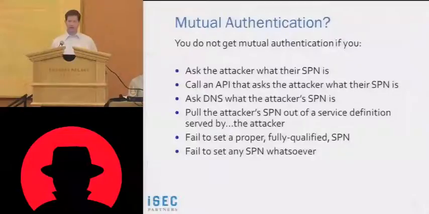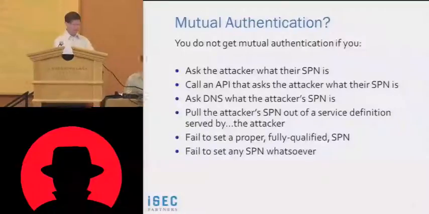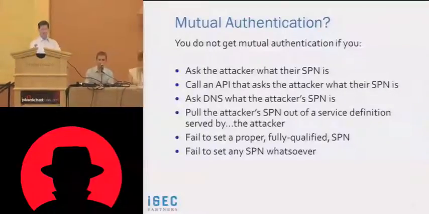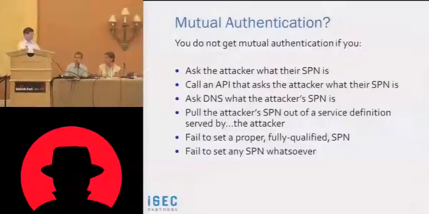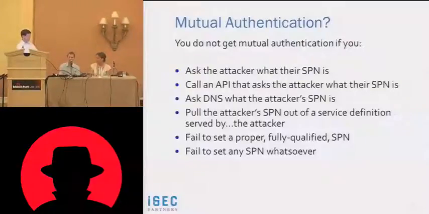So one idea is ask the attacker what their SPN is. If I type in, I would like to connect to 192.168.0.2, how do I find out what their SPN is? To go to the Kerberos DC or the KDC to find out what the SPN I should be using to get a key to that one is? Well, I could just ask the attacker, please tell me, who are you really? Another idea, maybe, Brad? Well, instead of rolling your own way to ask the attacker, you could use a standard API like RPC management inquire server principal name and ask the man in the middle over documented, standardized interfaces what identity they would like you to use.